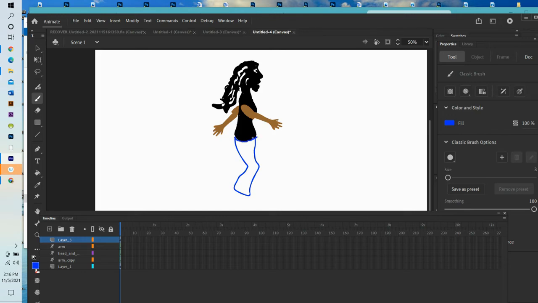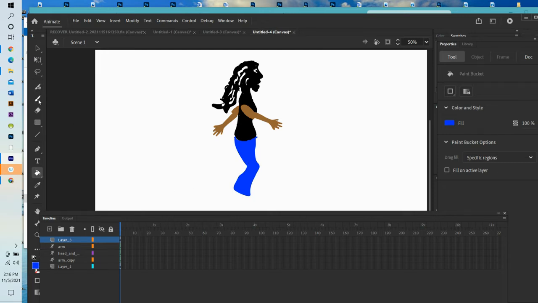If you close off the shape, you can very easily color it with a bucket tool. Again, everything's got to be the same color if it's in the same layer, or the bone tool will not connect the objects, unfortunately. Okay, so now I've got this drawn.